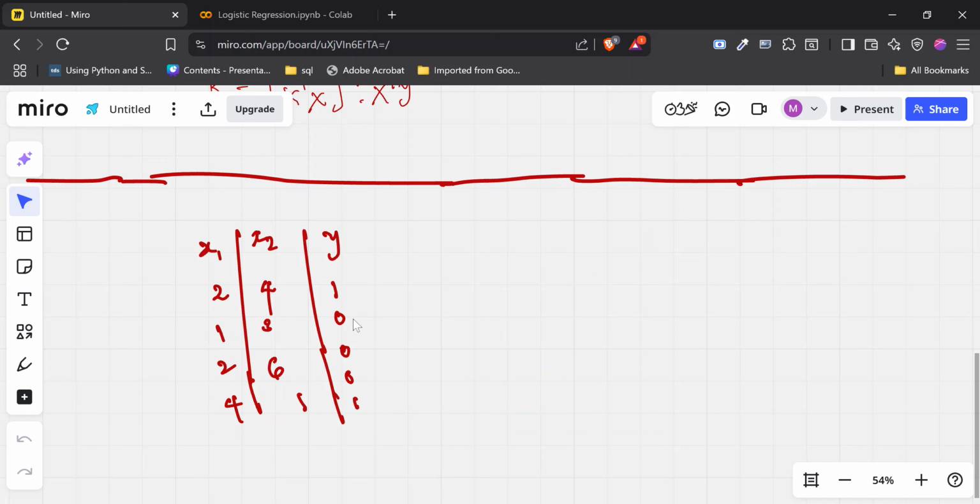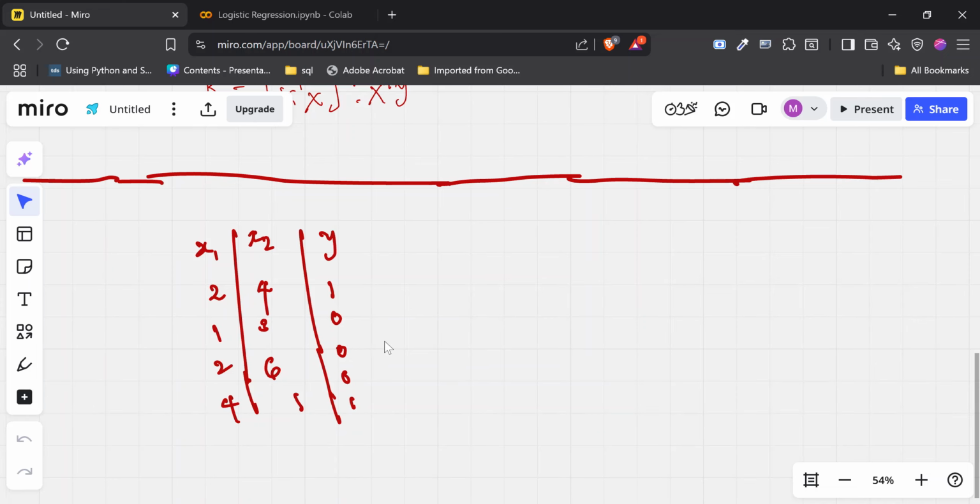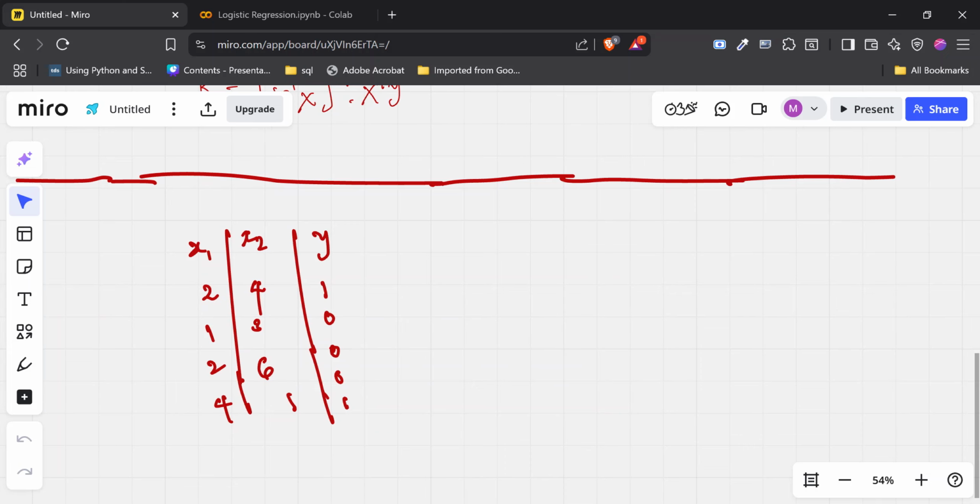These ones and zeros could be anything: yes or no, has cancer, does not have cancer, approved, rejected, anything like that. But classification algorithms can not only be used to model binary classification data sets, you can also have multi-class classification. All right, so how does that work?